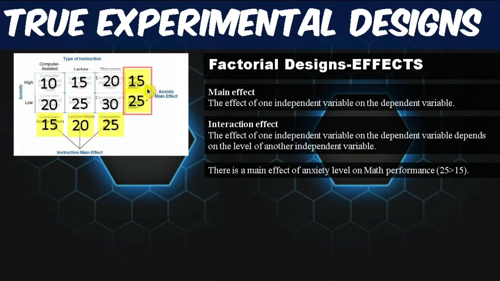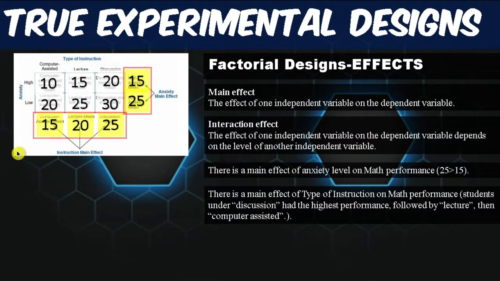Although we do not base our judgment solely on observing this, because we have to do a further statistical analysis, this is just to illustrate what we mean by main effects. Obviously the performance here is higher than this. This is where we could see that there is a main effect of a particular independent variable.